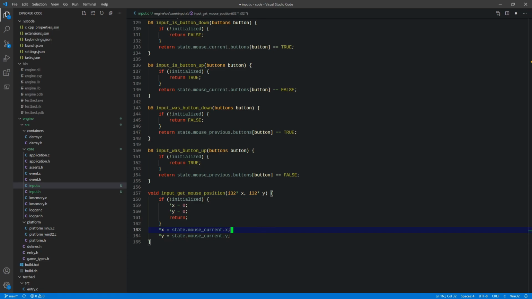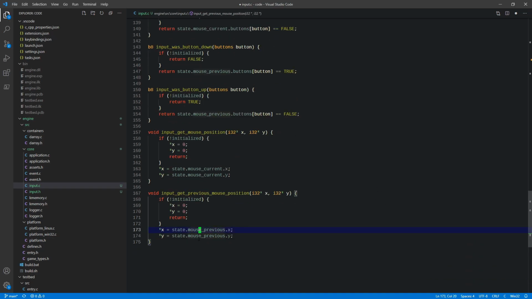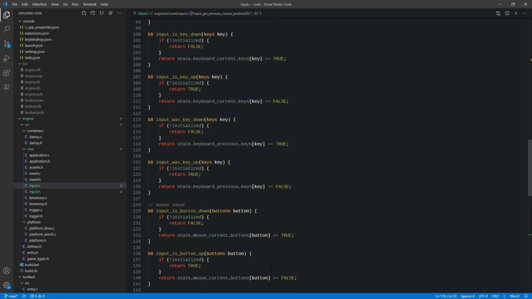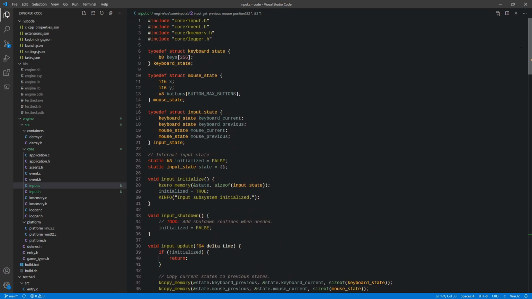So that's the current mouse position, and the previous mouse position is the same exact thing, except it looks at the previous mouse state. Okay, and that is all there is to the input subsystem, right? It's actually pretty straightforward stuff.